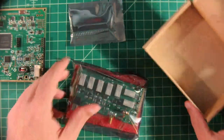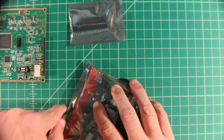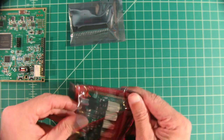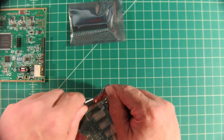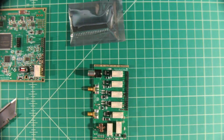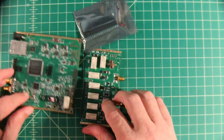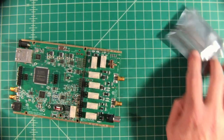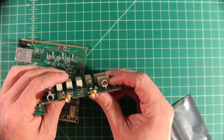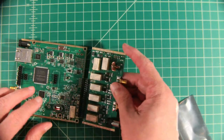It has a header connection, is how you connect the two boards together. Out of the back, you have some various inputs. One of those is going to be your antenna output, and that's where we'll connect our antenna. This device needs to be controlled by a computer, which works over the Ethernet port, and we're going to cover all of that. You can see how it matches up, and still, this product or device or whatever you want to call a transceiver is really small. It looks like it'd be very convenient and quite packable. Of course, you'll need the computer to control it.